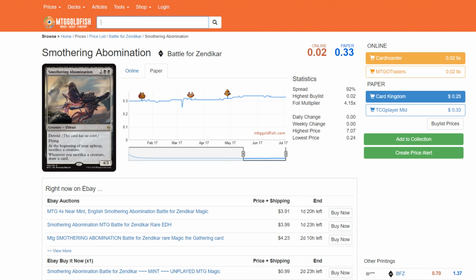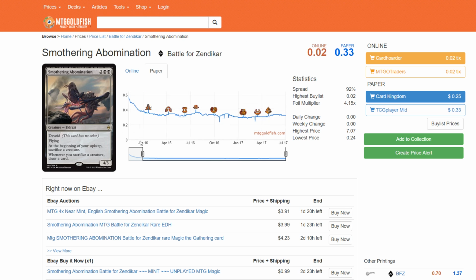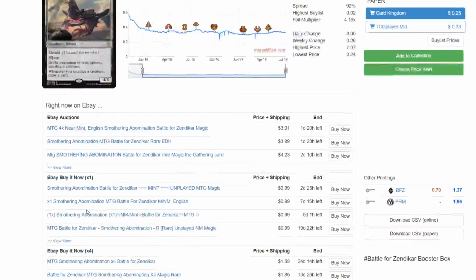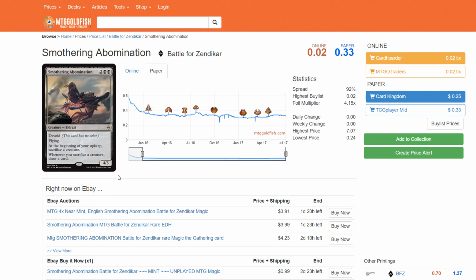As you can see, it has basically had a flat trajectory forever. One thing that's bad against it is that it's out of Battle for Zendikar. Usually I like to invest in second sets, not in first sets. But I think with this one you can get in at bulk, and what's the worst case scenario? You have to get out of it in bulk. But I don't think that it's going to be bulk for much longer. You can find copies for very, very low, for 10 cents a piece easily. And that's where I would try to find them, in bulk bins.